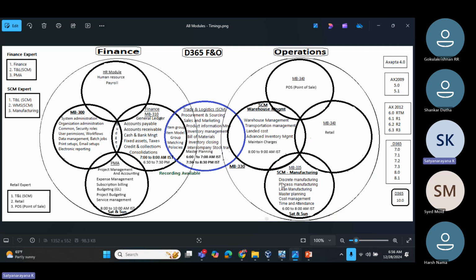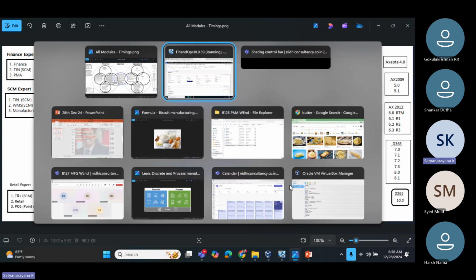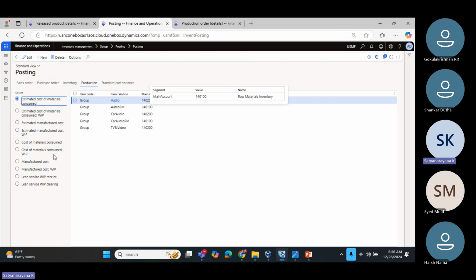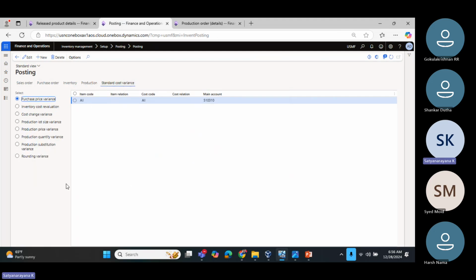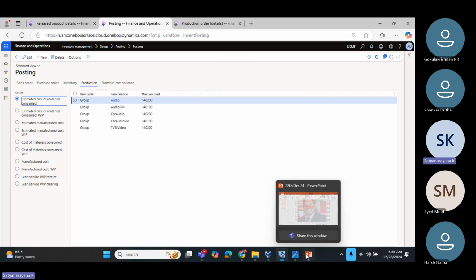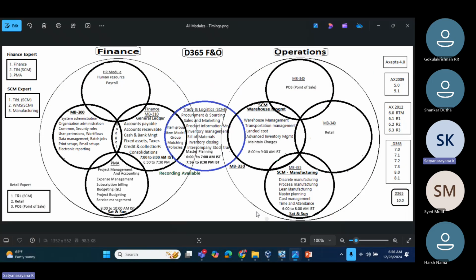Both of them will face the problems. So that is the reason I'm going to teach you about these postings in this training, not for the finance consultant, because I'm not covering this in finance. I'm covering it in the manufacturing process.